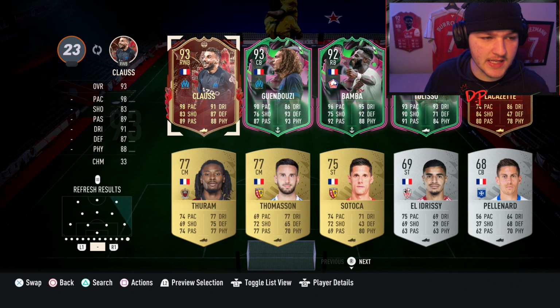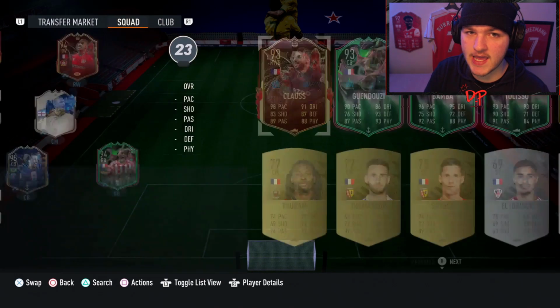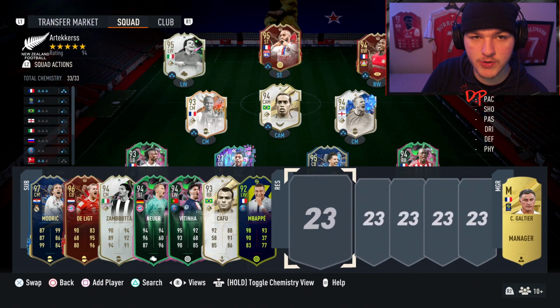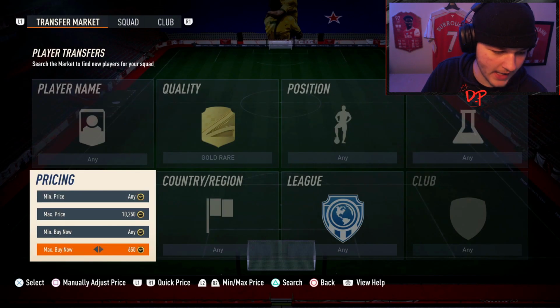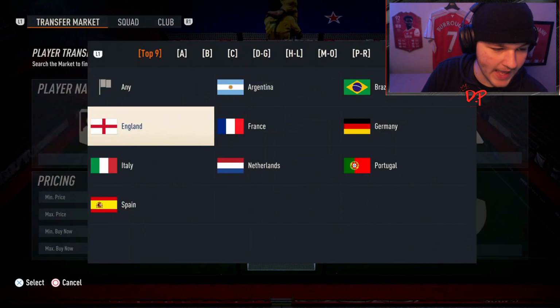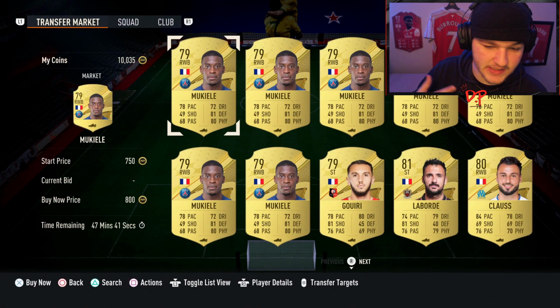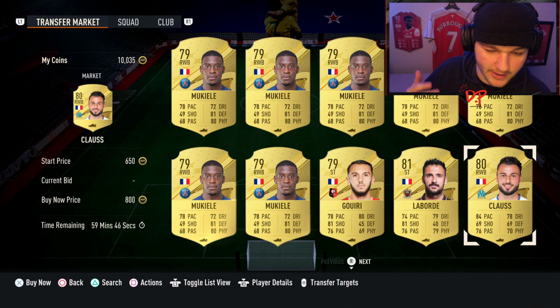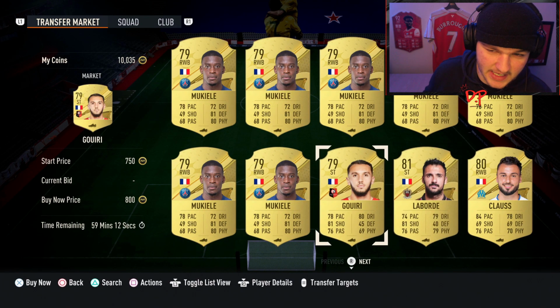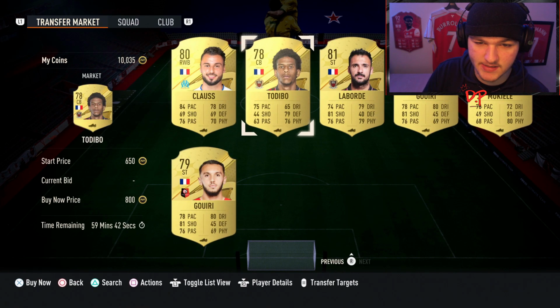Let's say hypothetically you've got 0. Worst case possible, you've got no good Ligue 1 players, no good French players. At that point, go ahead and search the transfer market, even just do gold rare, okay? Do a max buy now of 800, France, Ligue 1, and you just have to buy 5 players, obviously for different positions. You could go for a right wing back or a right back, Klaus, a Guri, obviously he's not ideal, but you can go for him. You just need to choose the 5 players that you wish.